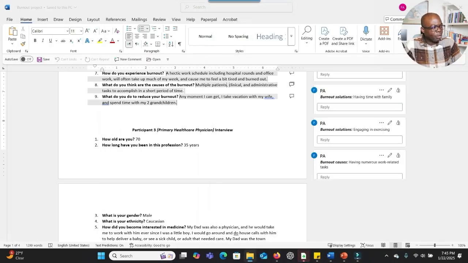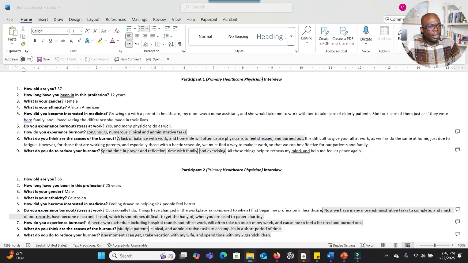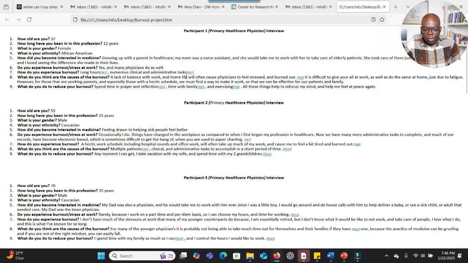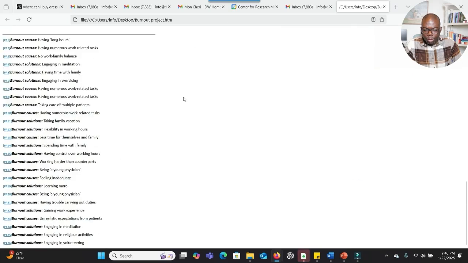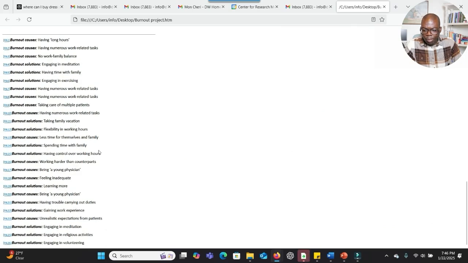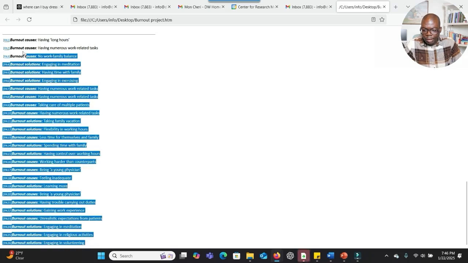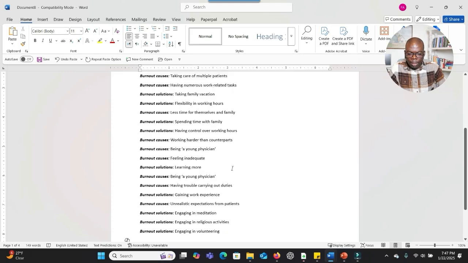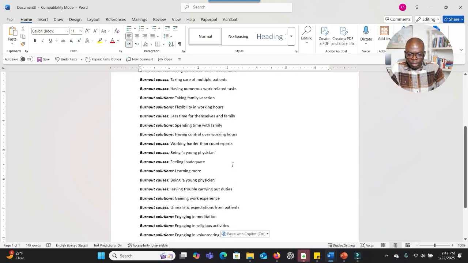So now it's in web page form. I go back and then open that document I saved and open that project. And this is how you're going to see it. It will show all the places that have been coded. But the most important, what we are interested in, is the information down here. You see that all the comments have been compiled here. So what you have to do is to select the comments, copy that, and then you can put it on a different page.